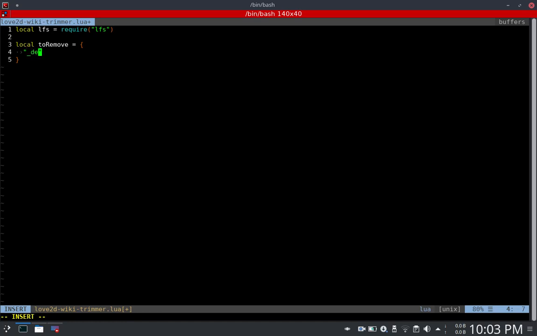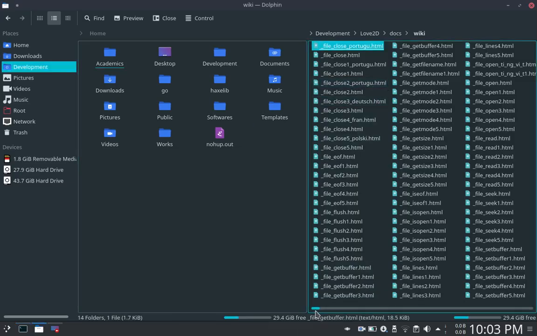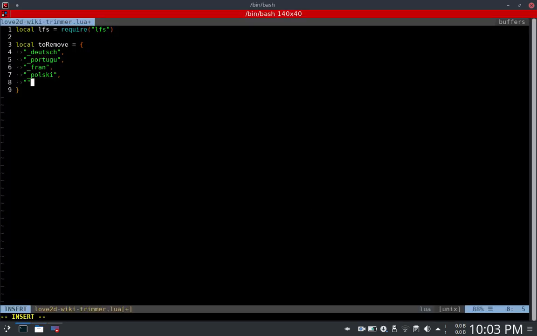We want to remove the Dutch string, then Portugu, short for Portuguese, then Fran, then Polski. There are other files I've already removed before, such as Espanol, and you can add more if you want to remove something else.